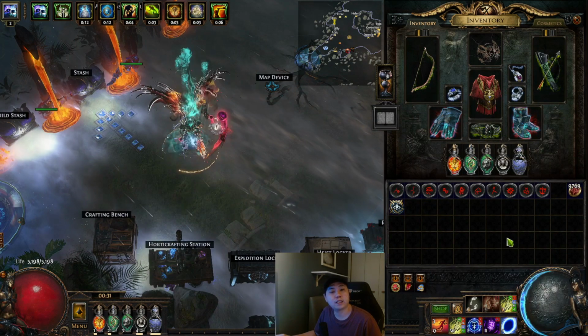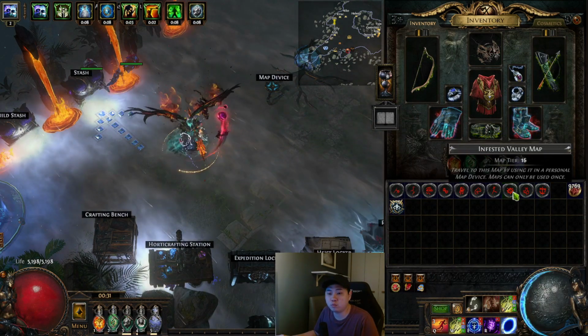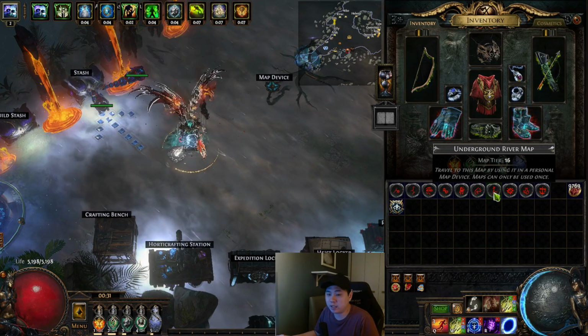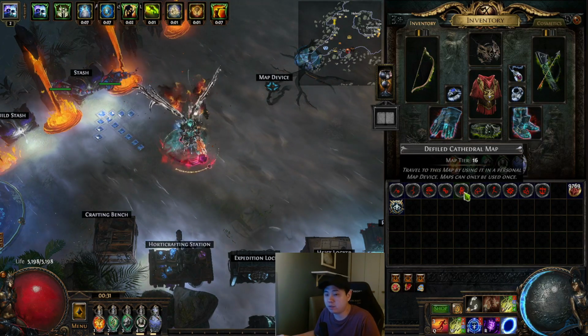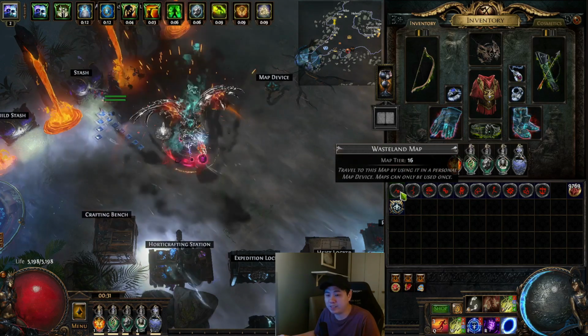Alright, so we'll be doing another 10 maps and it will be City Square, Forbidden Woods, Infested Valley, Underground River. I think this map is really underrated. I will explain more. Mesa, one of my favorite maps, and of course City Square is my favorite as well. Default Cathedral, Colosseum, Lookout, Arcade, and Wasteland. Let's go.